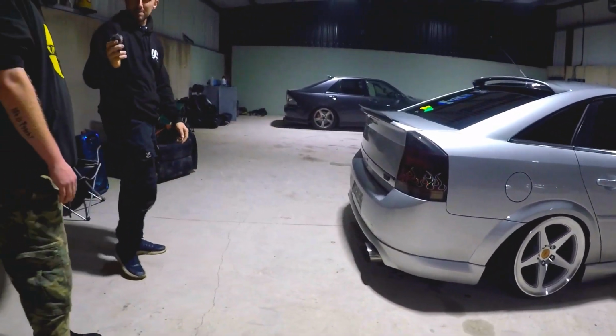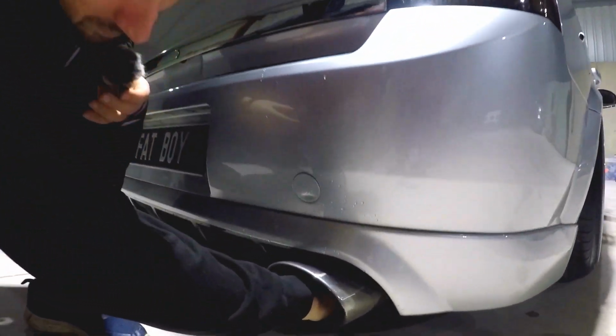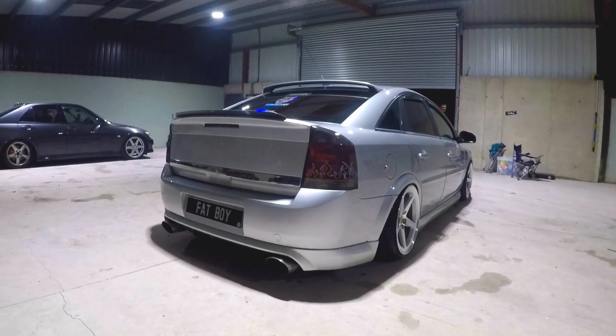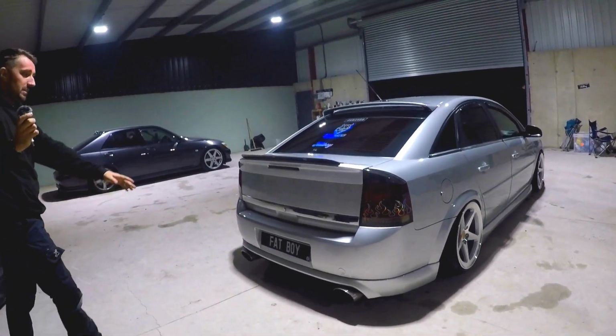Dual massive tips. Massive tips, yeah. Hold on, we did the Adam Bates test here now, look. Oh, yeah, that definitely fits, you passed the test. It's full 3-inch from the turbo back. Excellent. It sounds pretty good now at full chat, to be fair. And running the Fatboy plate, of course.